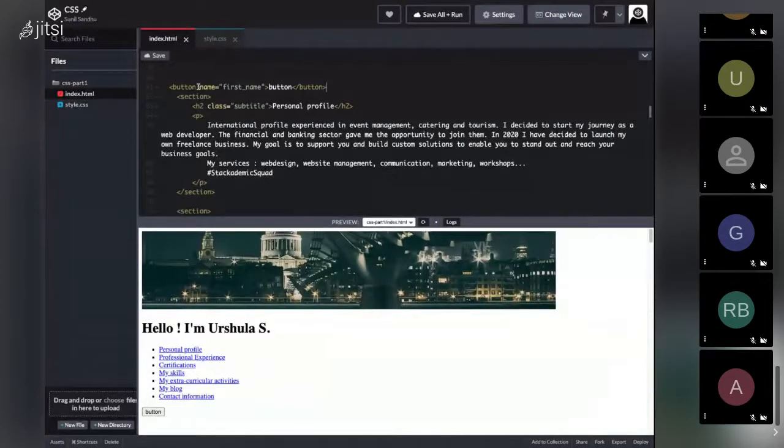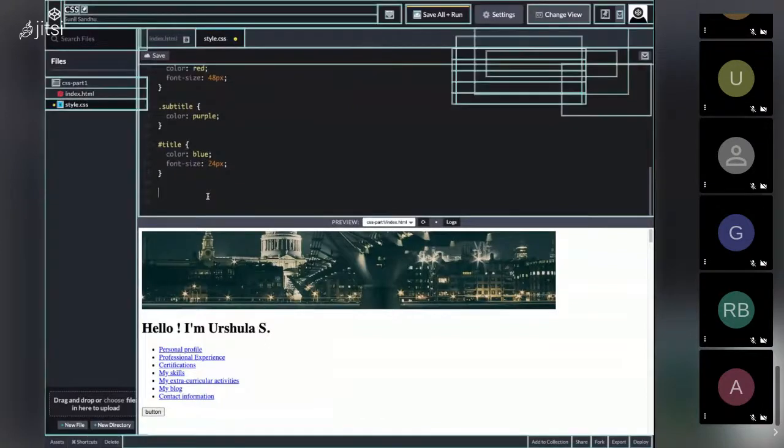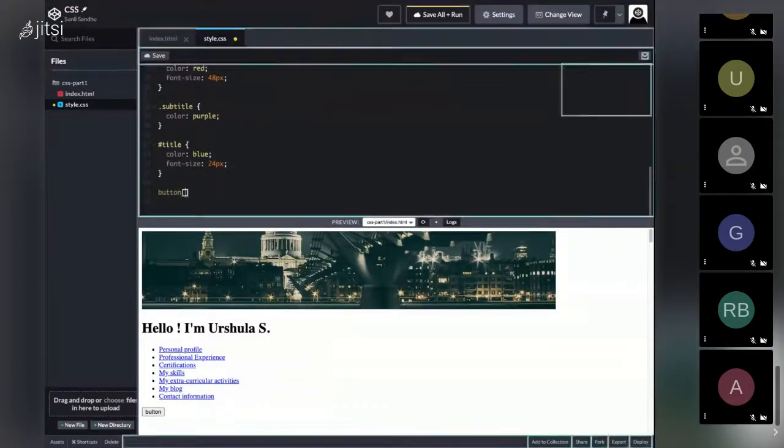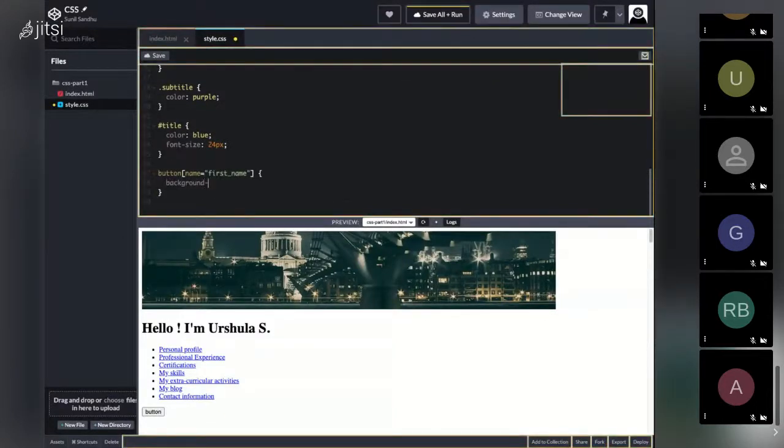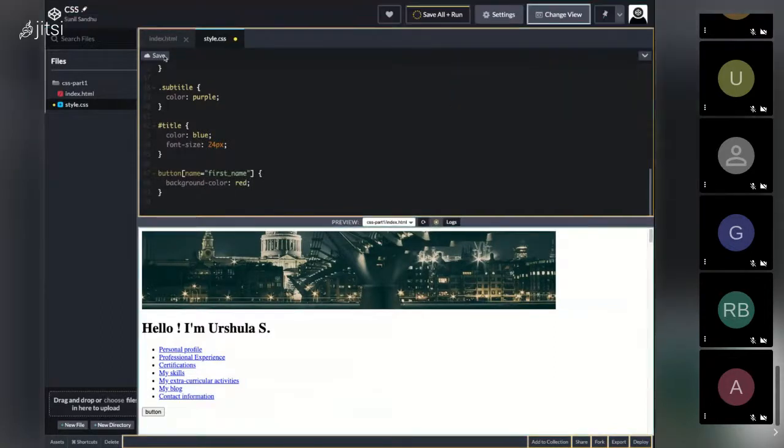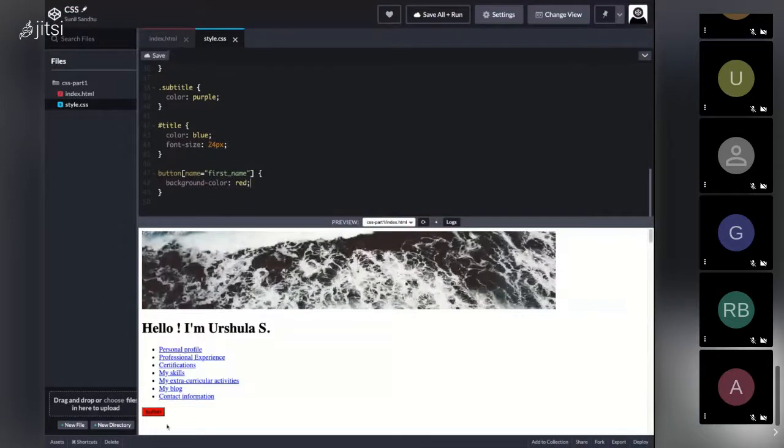If we had this, then we could theoretically write something such as button, and I believe it's something like that. You'll have to bear with me if that's not entirely right. I'm pretty certain it's something along the lines of this. In fact, let's just try it. Let's give it a background color of red. Let's see if that works. There we go. Yeah, so you can see it's targeting that button specifically.